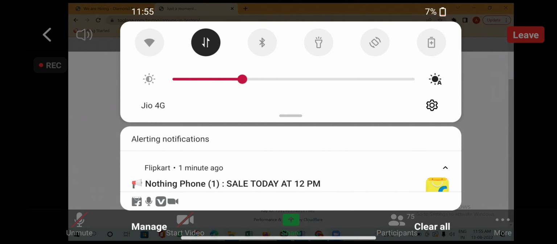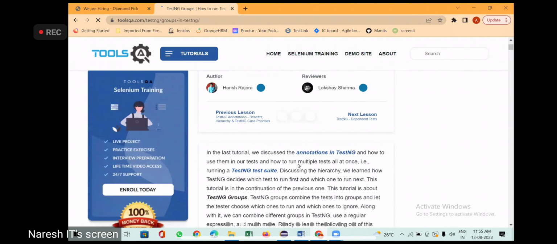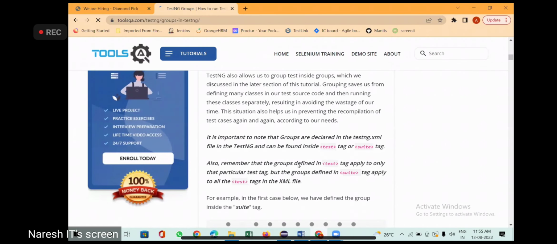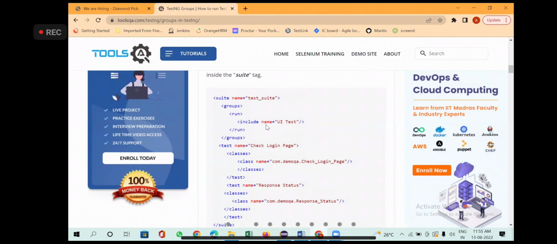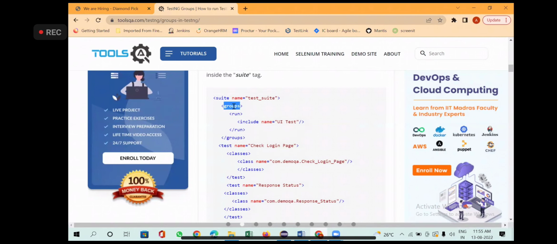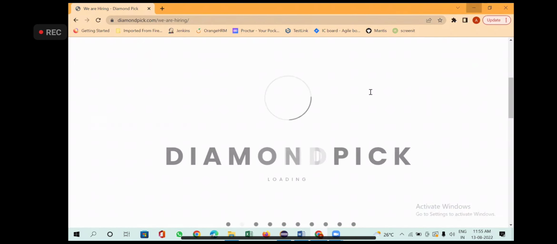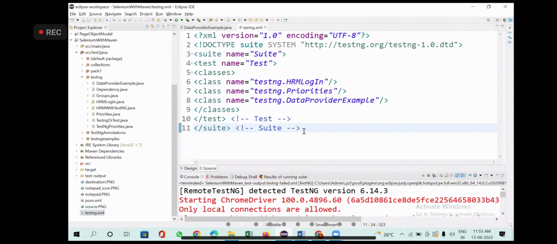So you can just take it up and try to update your class name. I'm putting the class name and then again the test name. They're adding one tag called groups. Just add one tag called group, include name equal to whatever the group name is. Only this one you need to add extra to your testng.xml. Maybe people might ask you an interview question, I don't know how to run it group wise. Just say that in testng.xml file, add groups tag and mention your group.